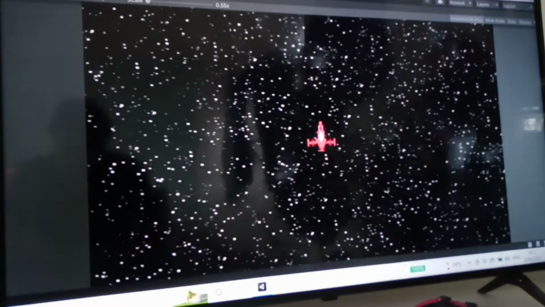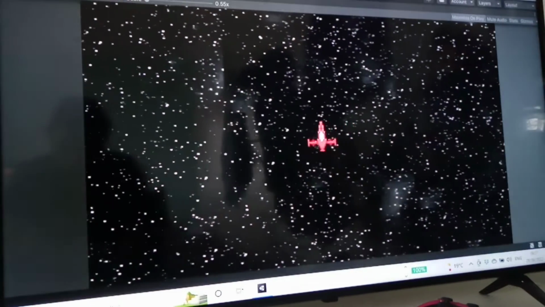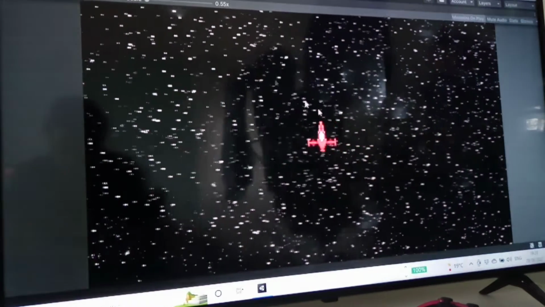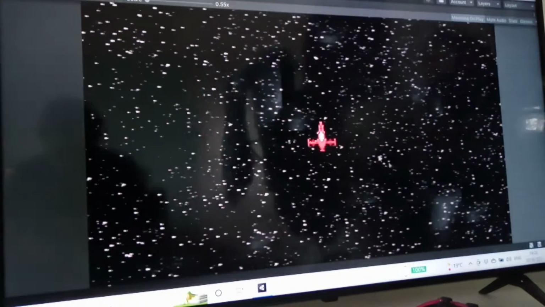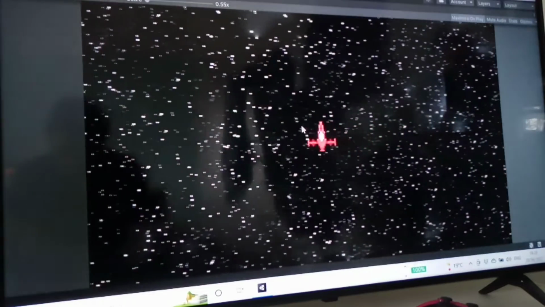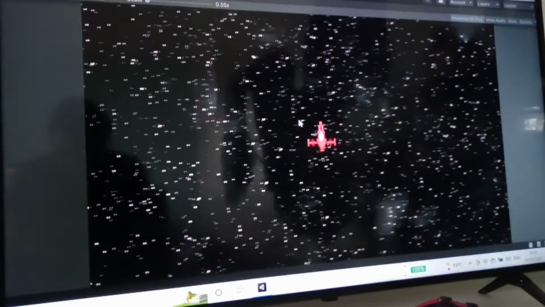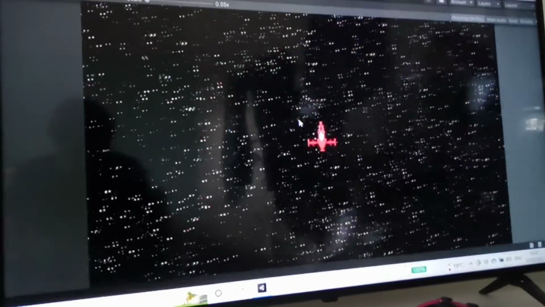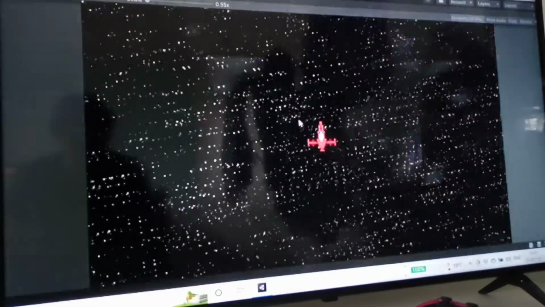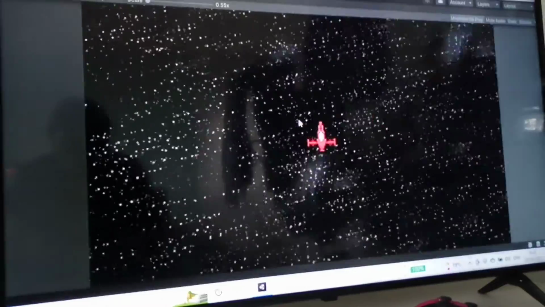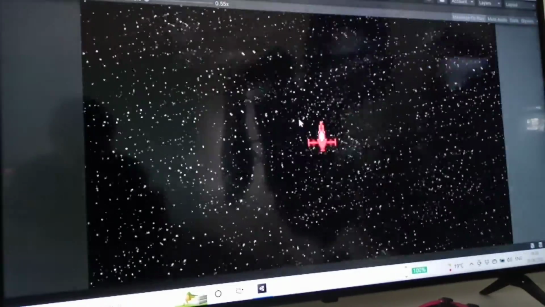And now what happens is the texture moves in the opposite direction to the way the player is facing. Now I'm going in this direction, but unfortunately the sprite isn't rotating in that direction, which is a bit annoying. But I can go really fast, and this is infinite now. This whole space is 100% infinite, and the longer I hold down the movement buttons, the faster it will get, and it will just go ludicrous.